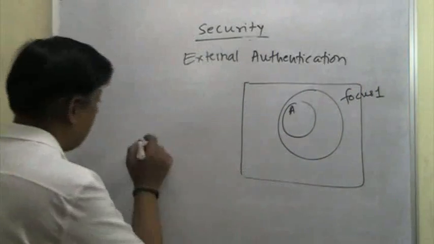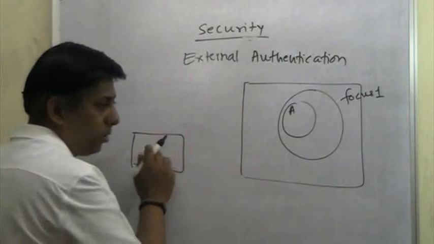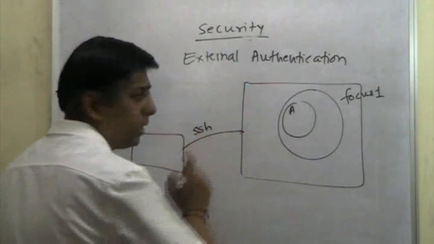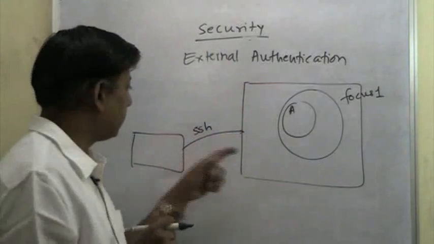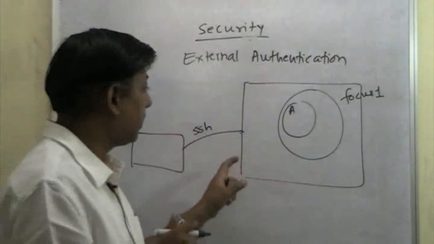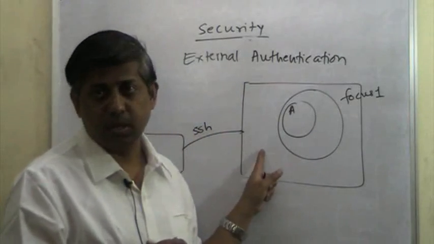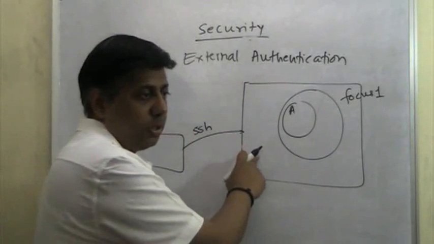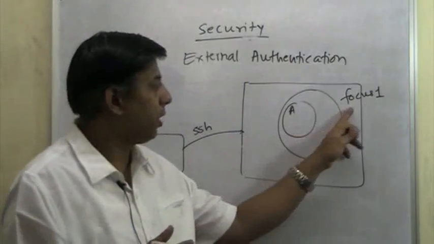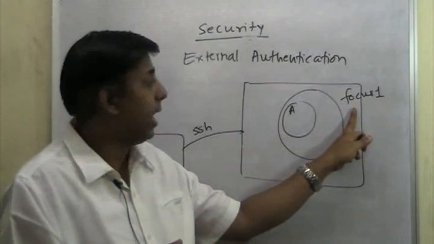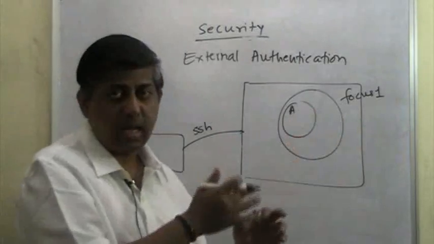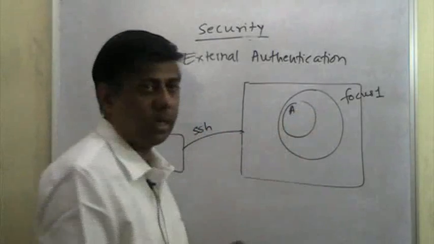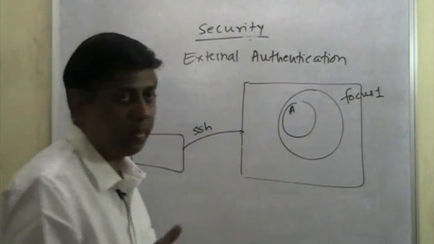We do it first from your local machine. This is also Unix, or this could be Windows. You log on to this Unix machine using the SSH command. That is what we have been doing here. Using the SSH command, you log on to the Unix machine. At that time, you are providing the Unix login ID and the password. After doing that, you are on the Unix machine. Once you come on the Unix machine, you set your Oracle SID, you export your Oracle SID to Focus1. That is the second step. And then you type the command sqlplus A/the password of A. A is the user. So sqlplus A and the password of user A. This is how we are currently logging into a database.